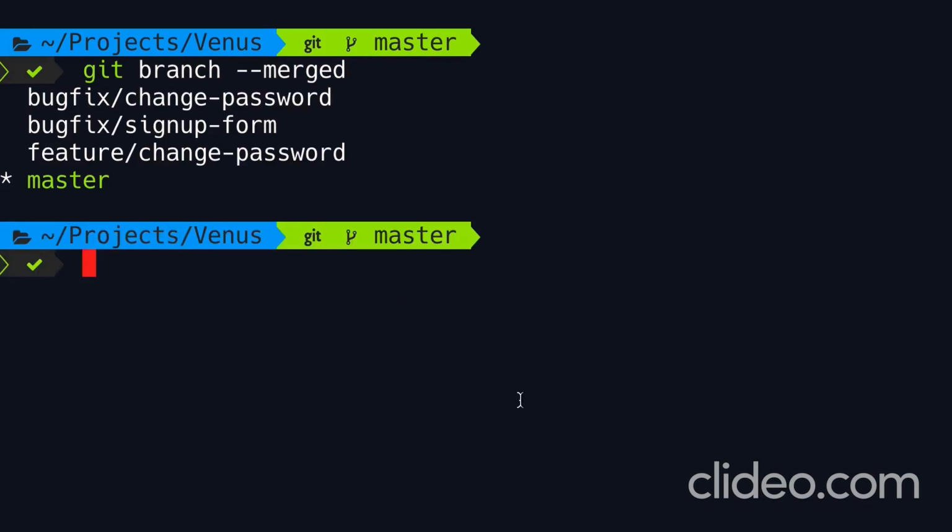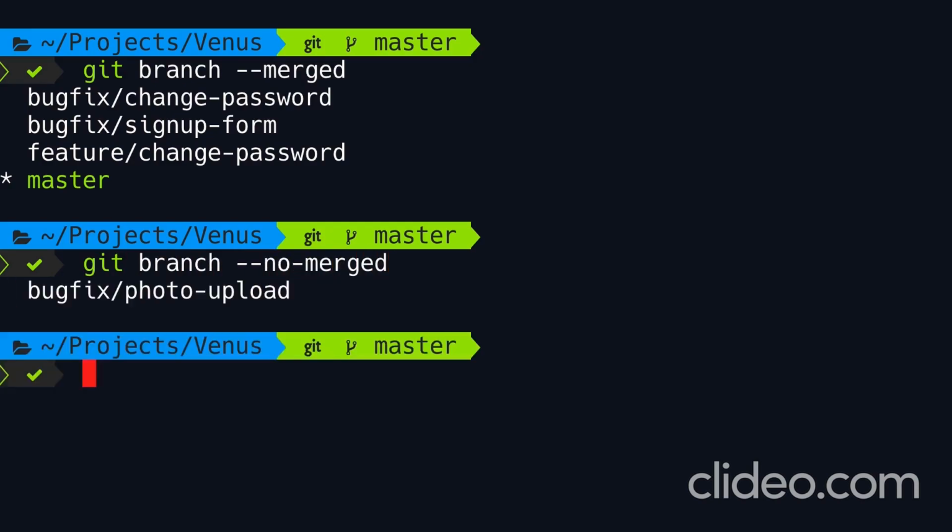Look, our new branch, bugfix/photo upload, is not in this list because technically we don't have a merge commit that connects these two branches. So when doing a squash merge, it's super important to remove your target branch. Otherwise, that branch will be sitting there and may create confusion in the future. For example, you might run git branch --no-merged and think you haven't merged this branch into master.